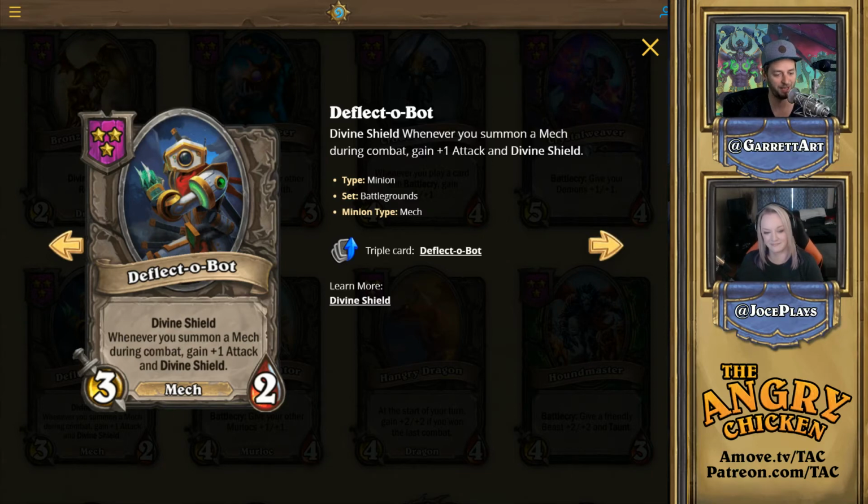It's a 3/2 mech minion with Divine Shield and reads, whenever you summon a mech during combat, gain +1 attack and Divine Shield. So it has the Divine Shield juggling that you're kind of looking for. It's just the same, only different. Yes, and gains attack. And if you triple it, it gains +2 attack. There's again no stacking Divine Shields. You can't double Divine Shields. Obviously it also doubles its stats. It's going to be a 6/4.